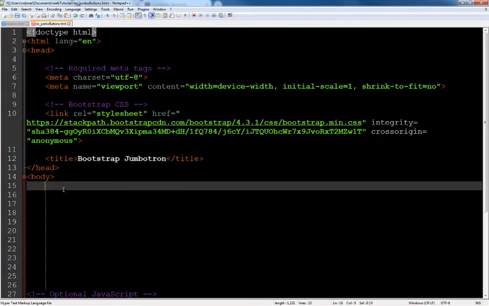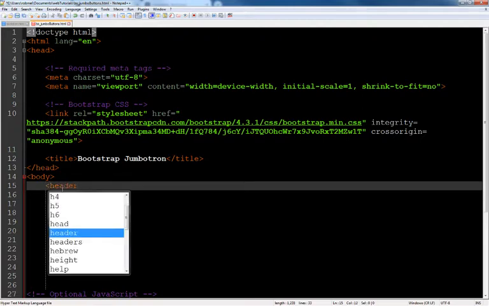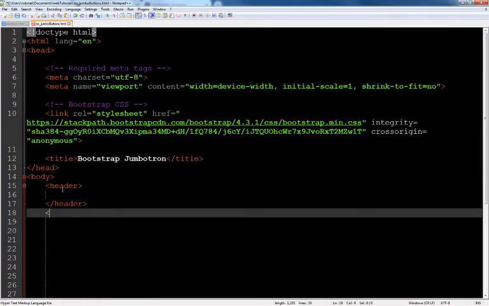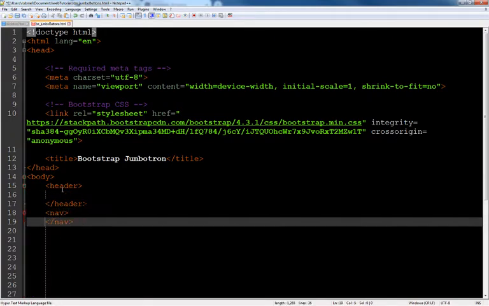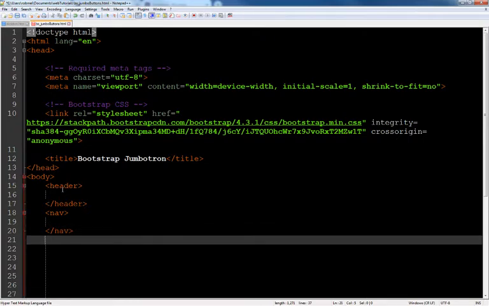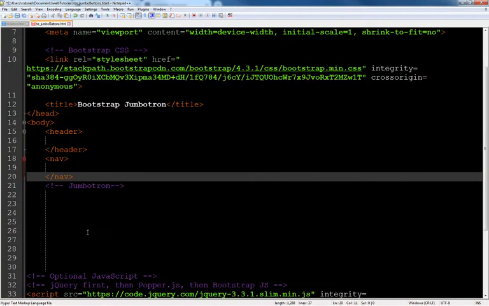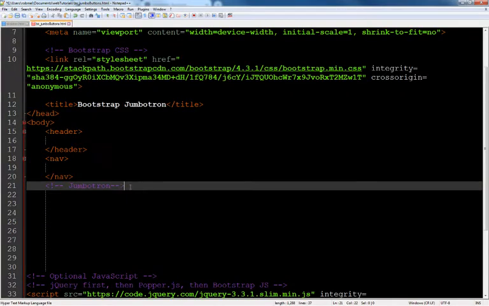There are multiple different ways that we can go, but first let's divide our page. We'll have the header section, the nav section. Then we're going to have the spot where our Jumbotron is going to go. Usually it will go directly underneath the navigation. That's probably the best spot to do that.